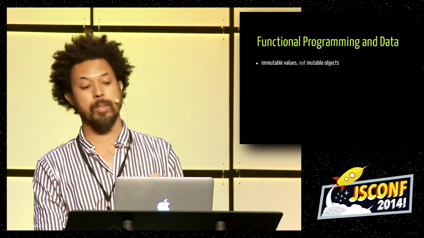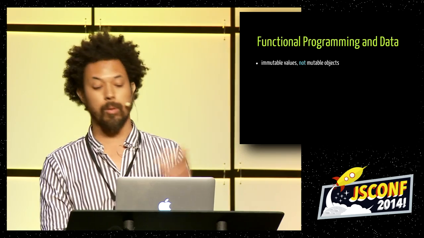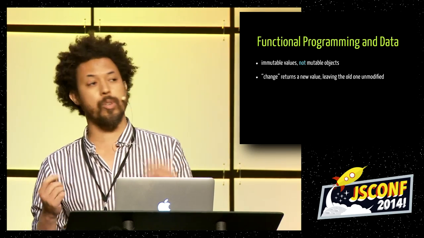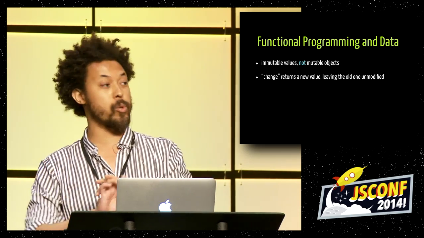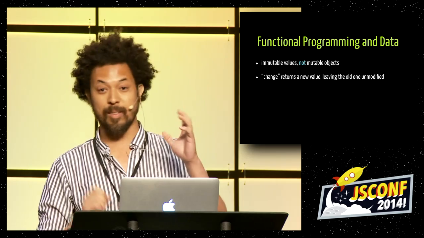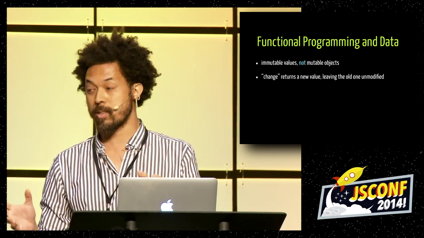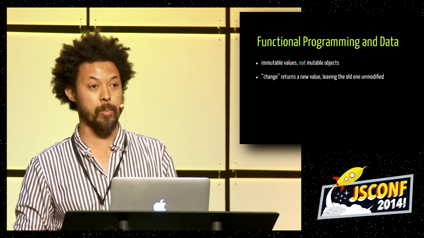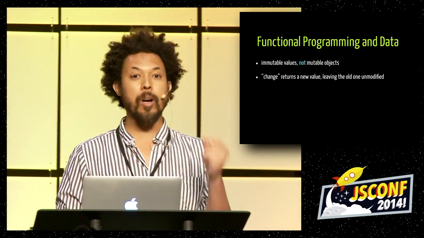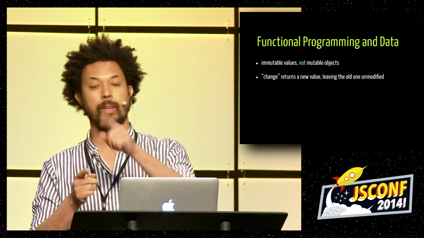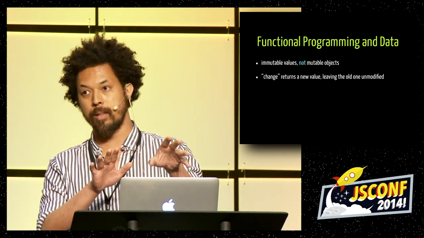So functional programmers, they like immutable values. They don't like stateful objects. And when you change something, you just return a new value. As JavaScript programmers, you guys are already well aware of this. You have numbers in JavaScript. They are, thank goodness, immutable. Strings, you're lucky. Not every dynamic programming language had immutable strings. You have immutable strings. So what functional programmers want is that, yes, we know that if we add 1 and 1 and we get 2, that doesn't change the other ones, right?